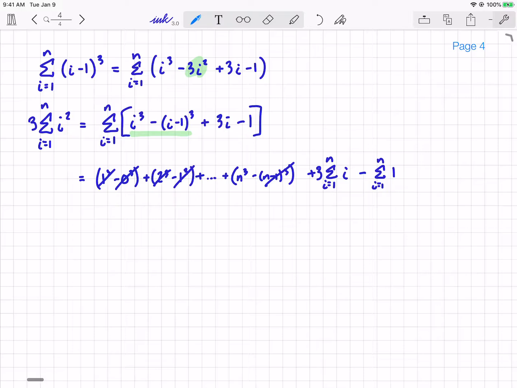And I'm left with just an n cubed. Now I still have plus the sum from i equals 1 to n of 3i, but I can pull the 3 out, and I have minus the sum from i equals 1 to n of 1. So ultimately I'm left with 3 times the summation from i equals 1 to n of i squared equals all of this part, which was ultimately n cubed. So I've got n cubed plus 3 times the sum of i. Well, I just found earlier that the sum of i from i equals 1 to n is simply (n squared plus n)/2. And then I've got minus the sum of 1 from 1 to n, which is just n.